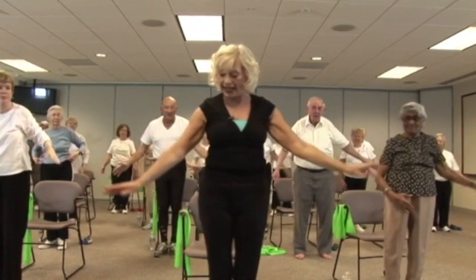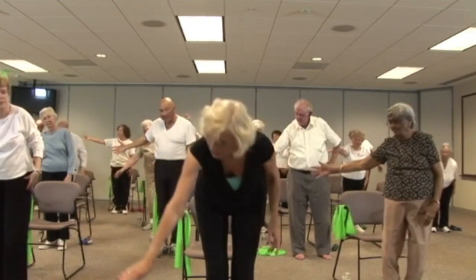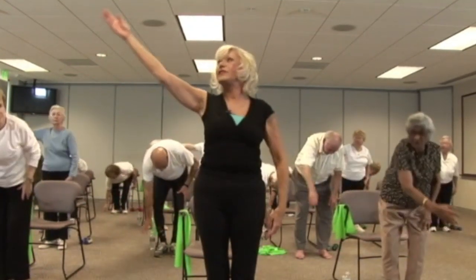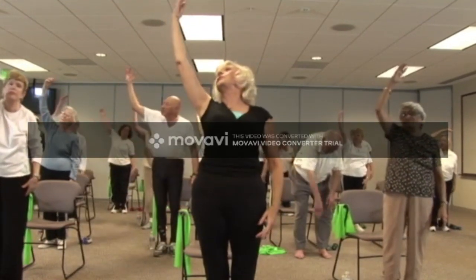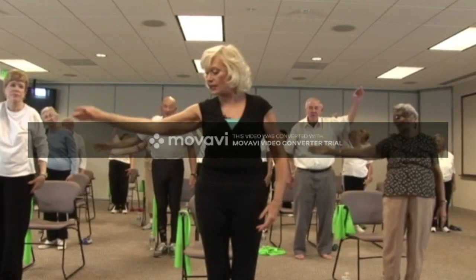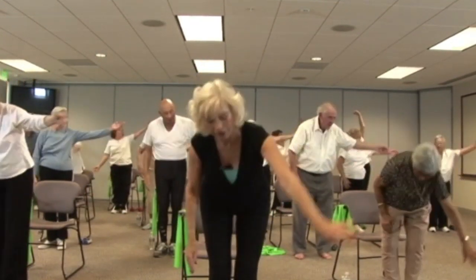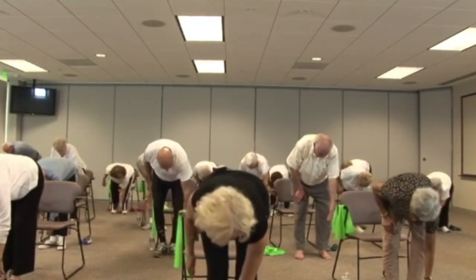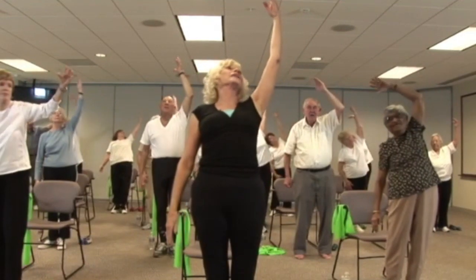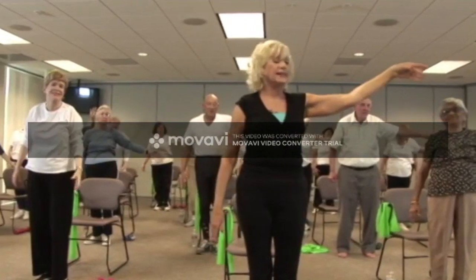Good, and arms down. Take the right arm out, look at the right arm. Take it halfway across your body and make a nice figure eight on the floor and lift and look at that arm as you stretch back. Good. Open the arm. Very nice. Other arm. Look at the arm and take it to the floor. Figure eight and open it out and lift and stretch back and open it out. And down, very nice.